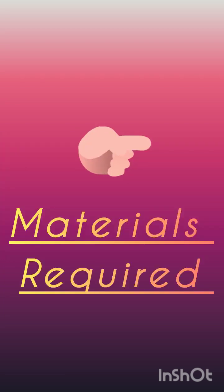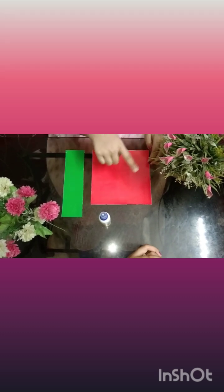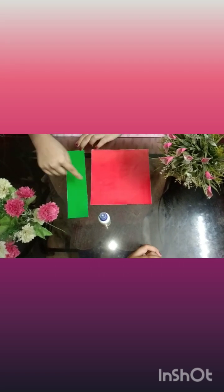Today we will learn how to make a paper tulip, which is very easy and simple. So let's start. We need only three things to make the paper tulip. We need a square sheet of red color, a rectangular piece, long enough, of green color, and Fevicol.